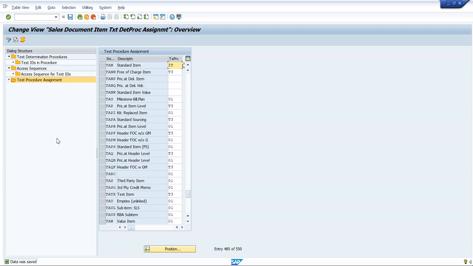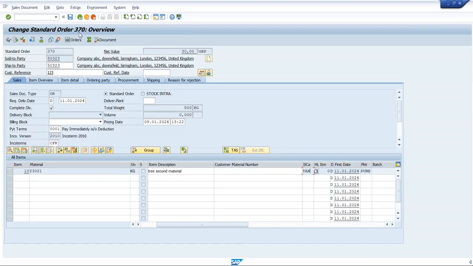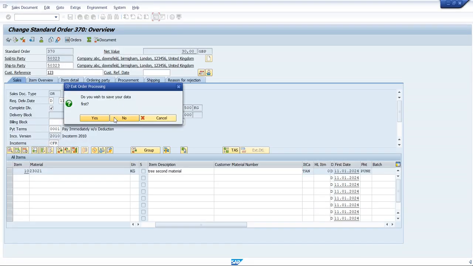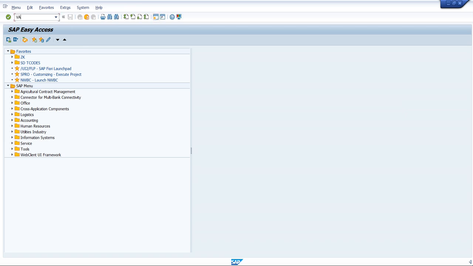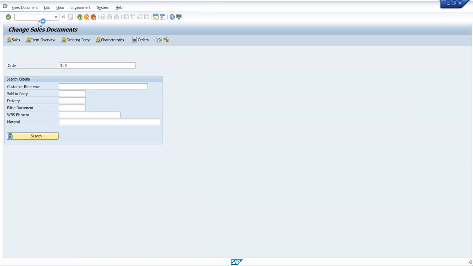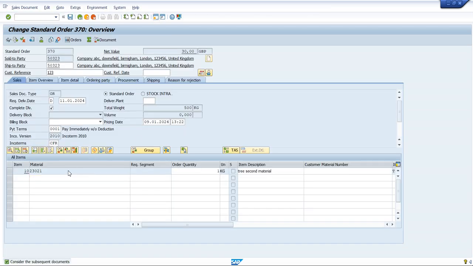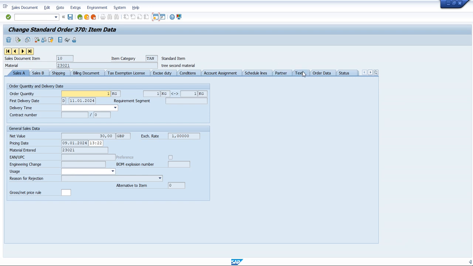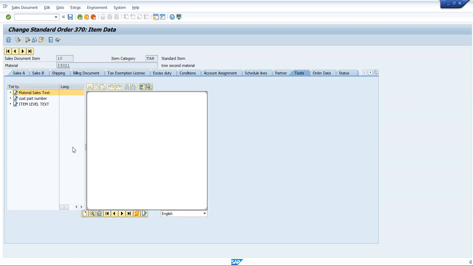Now just go back here completely, and get inside again. Go to the material and there you can check the text. Now you can see only 3 options are there. Very perfect. Now you can give this one, it's the updation here. Item level text, whatever you want, you can just type it up. Everything is acceptable here.